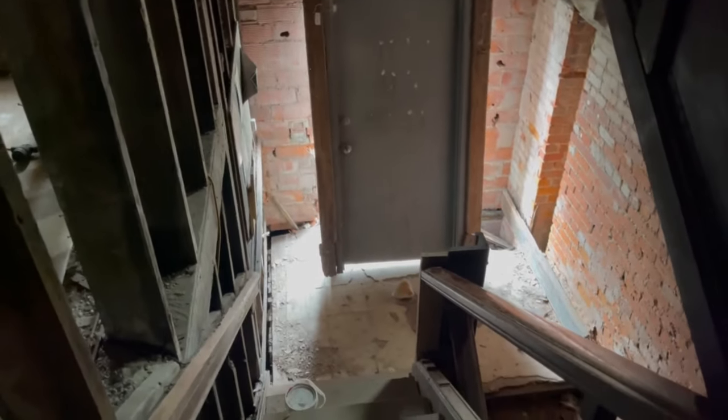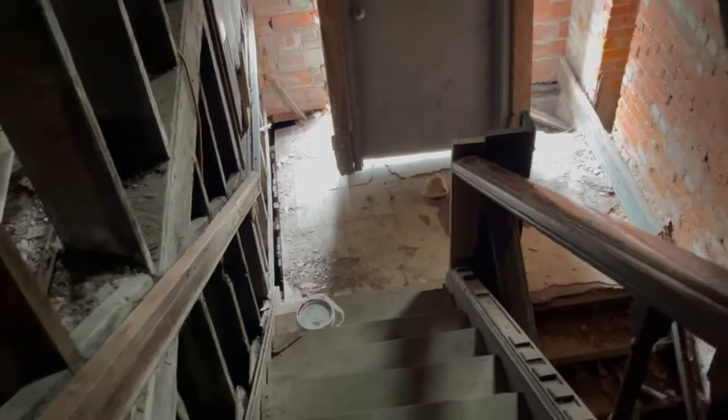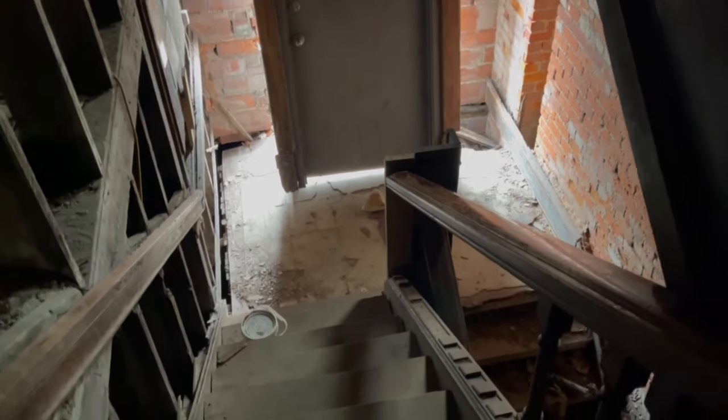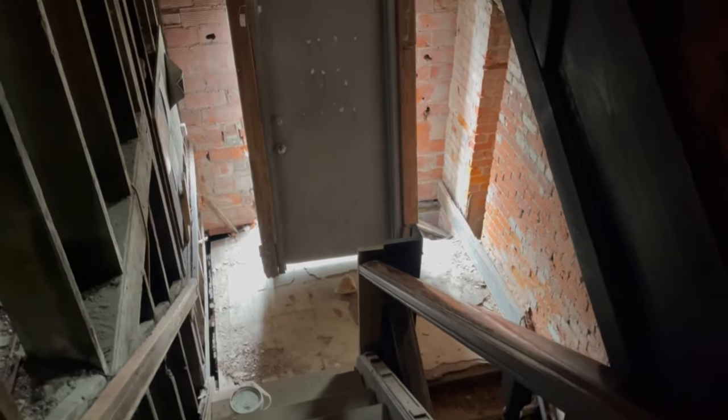Over here is probably the craziest thing. This was the entrance we had to take, and the floor is literally collapsing on both sides — there's like no floor. The door had been kicked in and it's not even in the frame anymore; like the whole frame and door moved, which is pretty wild. I have no idea how long it's been like that.